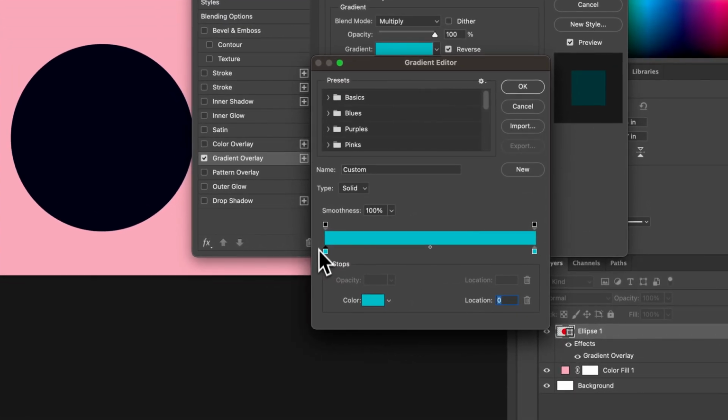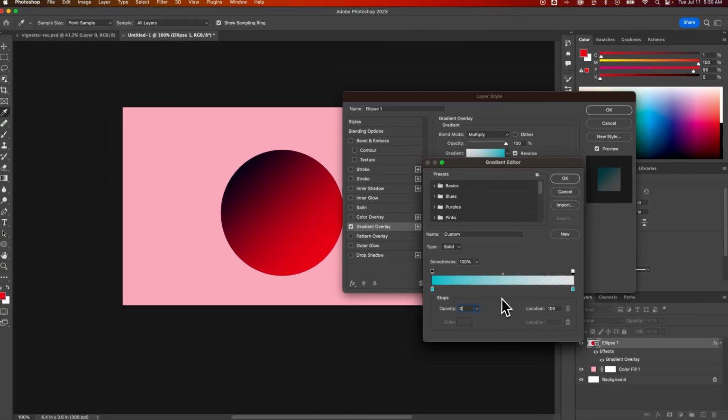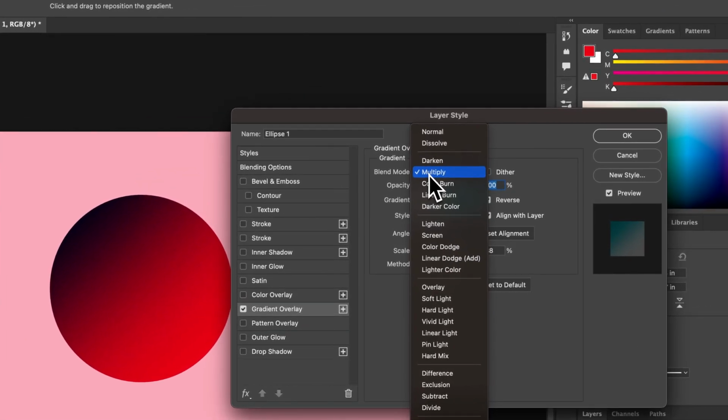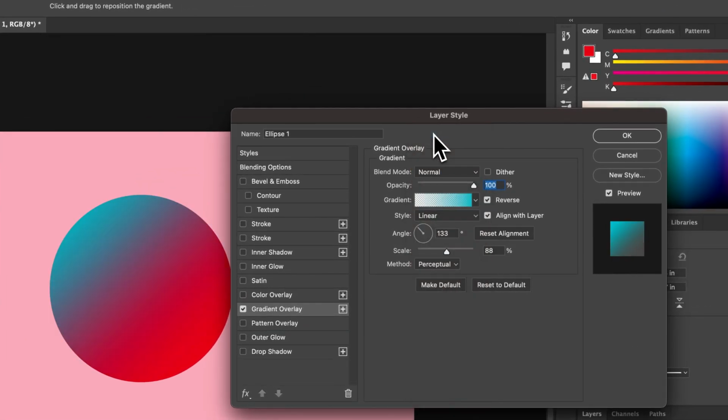But the first color we need to make sure is 100% opacity, and the second color is zero. So we're going to type in zero to opacity there and press Enter. And that commits everything. So you can see the gradient is correct, but then we have this blend mode of multiply. I actually just want it to be normal. And so now that we have that, it's not going to affect the color of our gradient.